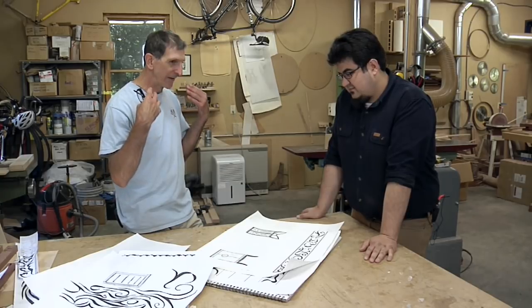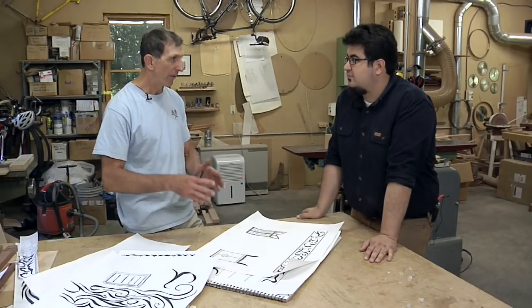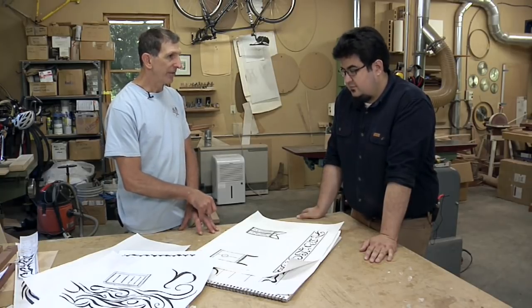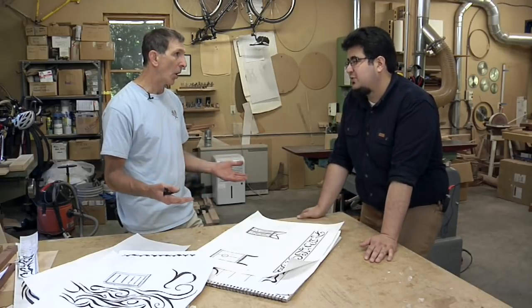And I like to get by with as little as possible in the process. Trying to really draw out what my internal vision is and get to it as quickly as possible, and not get too stuck in the model stage or a mock-up, because sometimes those can be a distraction from where it is I want to go. So try to trust the instinct as much as possible, and a lot of that also just comes with experience. Exactly. I know you've been doing this a while.